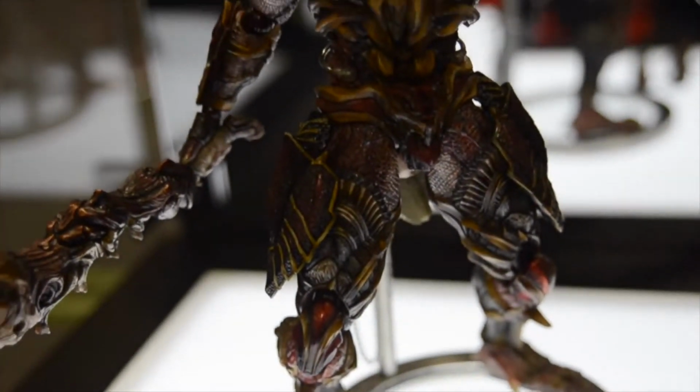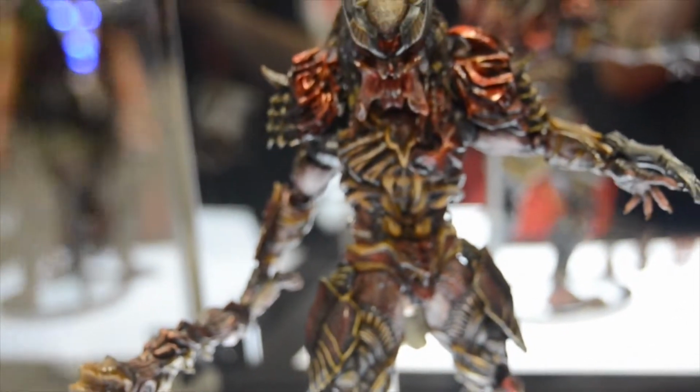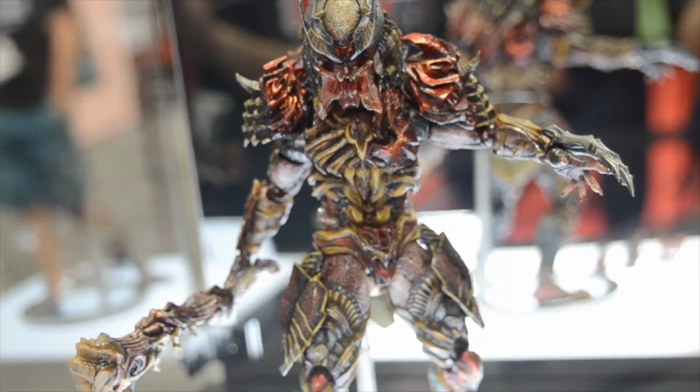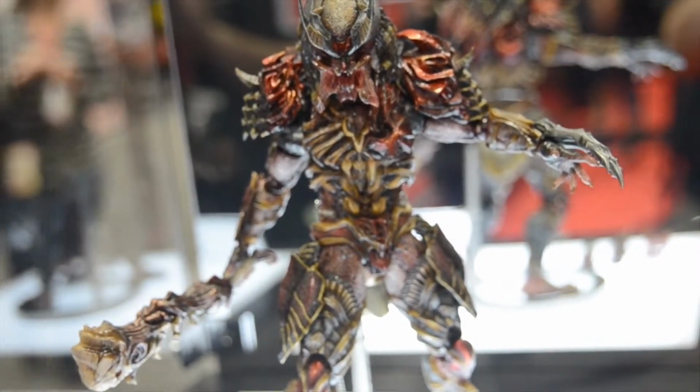You can see all the bones and the details in the paint here, and the horns, and he definitely has an Oni-like look to him, but a very unique design to Predator that's all our own. This is an entirely Square Enix Play Arts Kai unique variant on the Predator.